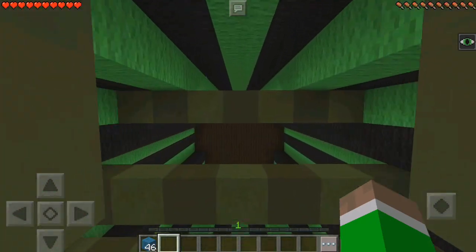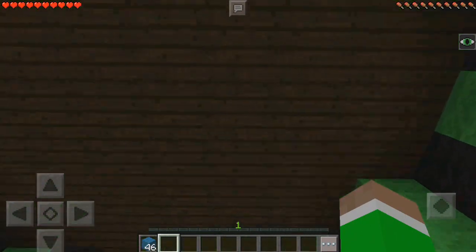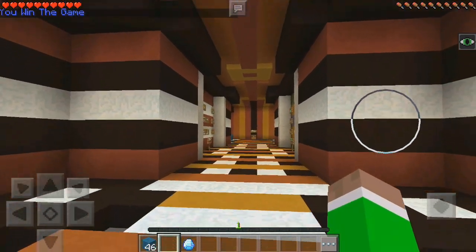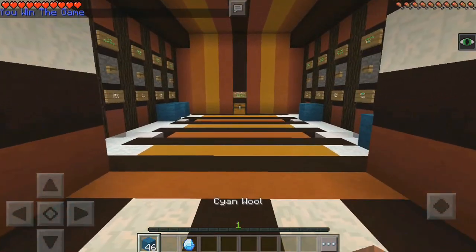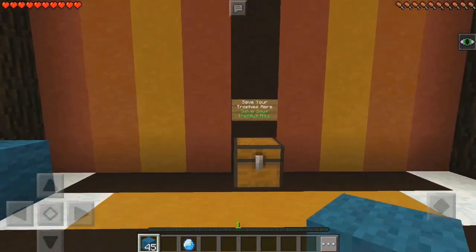Oh no. How do we do this? Oh! We did it! I have no idea. I thought I clipped a block, but not complaining. We got past it, so that's pretty awesome. So that one was, I believe, this one right here. So now, I can put my next trophy in it.